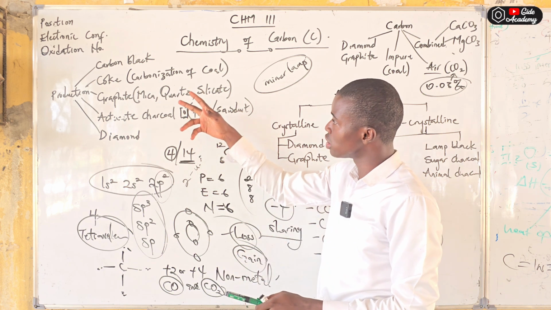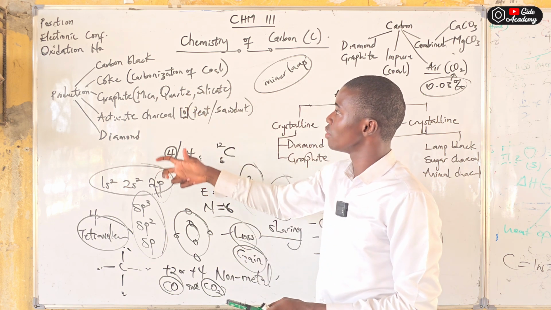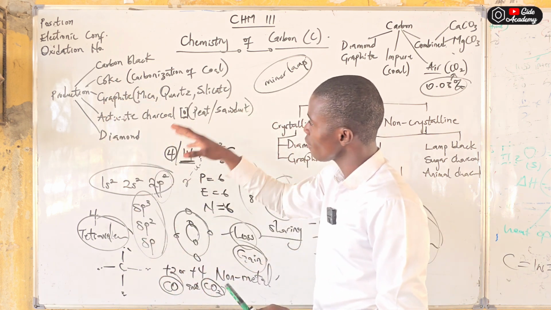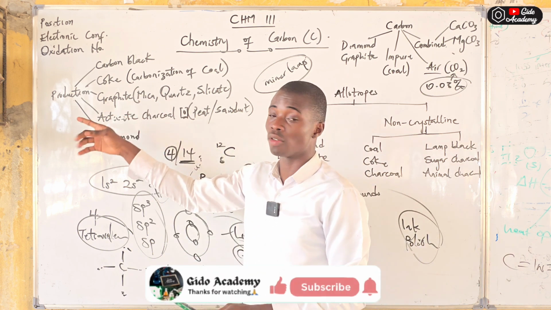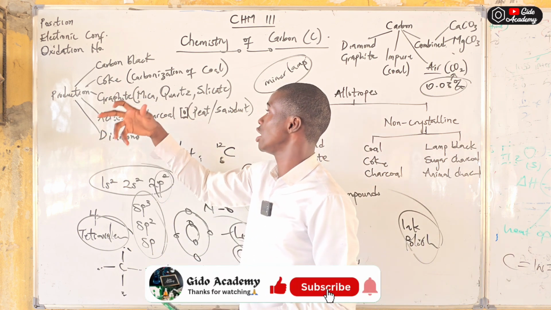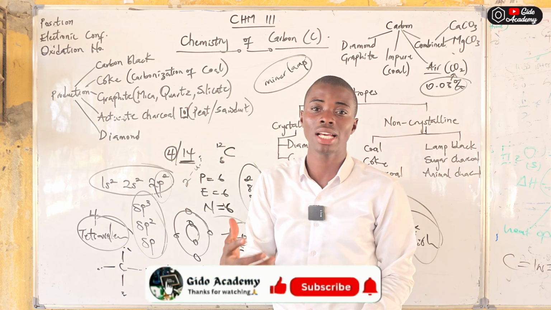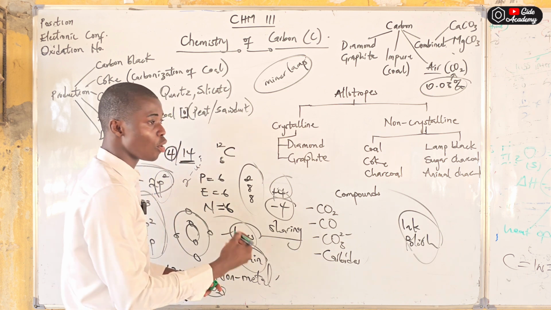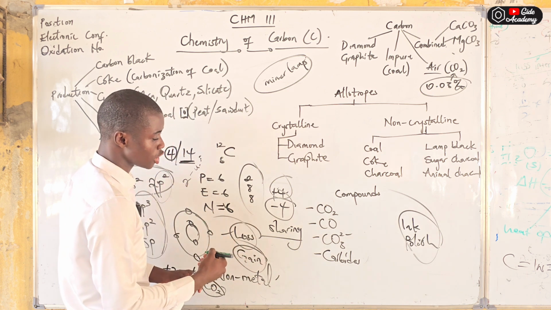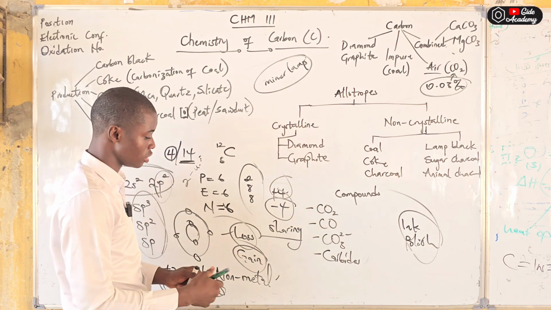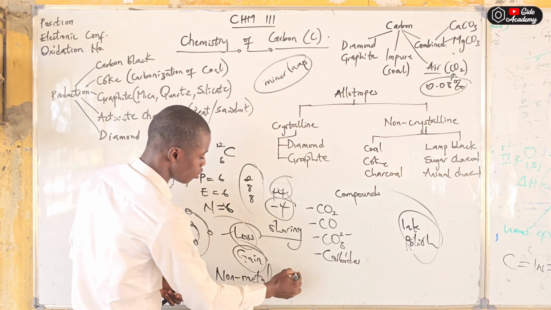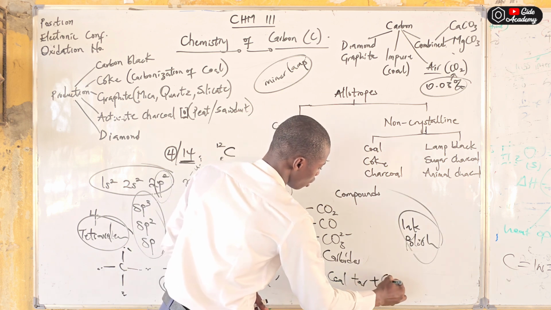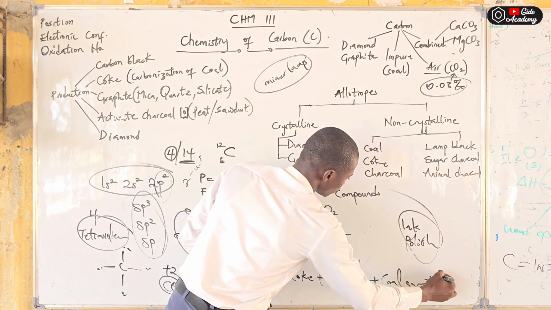So when carbon burns incompletely, what is going to form is what? A carbon black. So what about coke? Coke is also a form of carbon. All these ones say they're actually a form of carbon. So coke is actually a form of carbon that is formed from the carbonization of coal. So when coal is being exposed to heat in the absence of oxygen, the carbonization of coal, what is going to form is coke. We have coal tar, we have coal gas, and the last one there we have ammoniacal liquor.